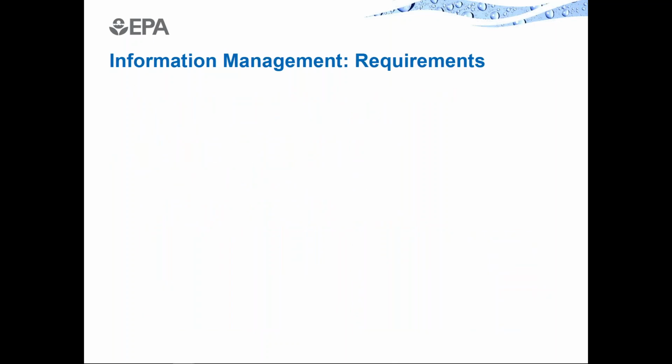So in order to develop an information management system that meets the needs, it's very important to clearly define the requirements for that system and do it up front. And this sounds trivial, it sounds obvious, but for those who haven't gone through the process before, it can be an involved and in some cases time-consuming process, but it's worth doing.